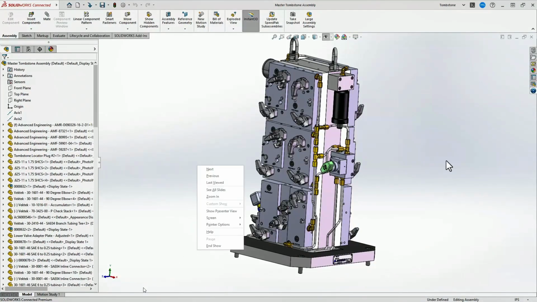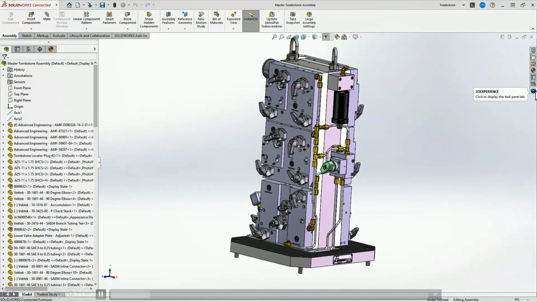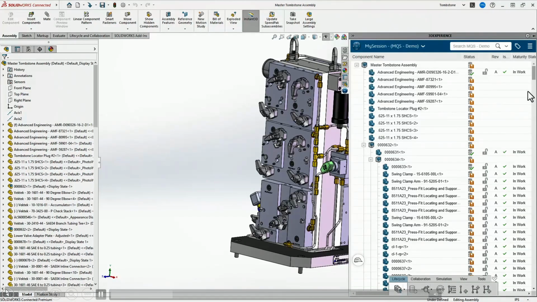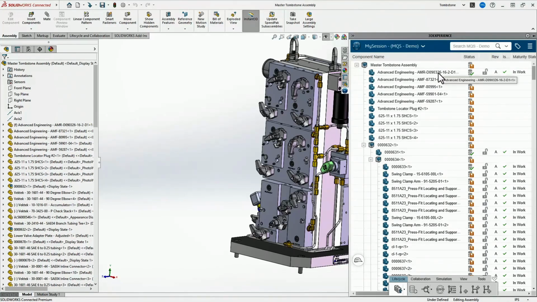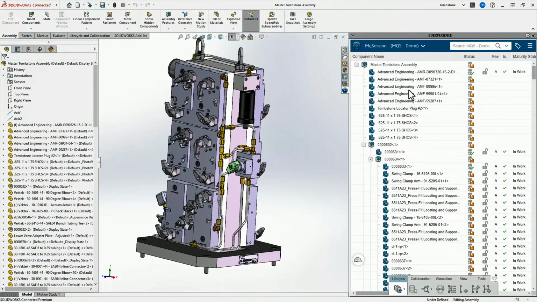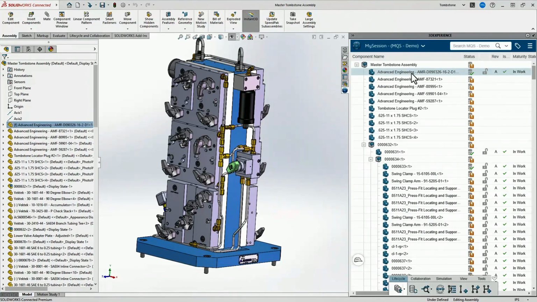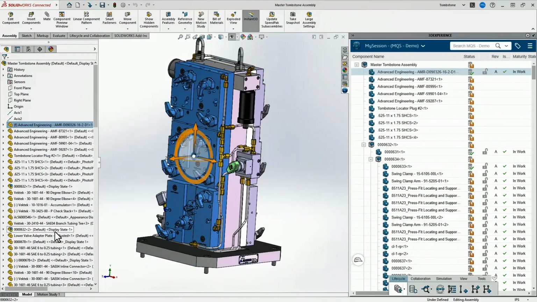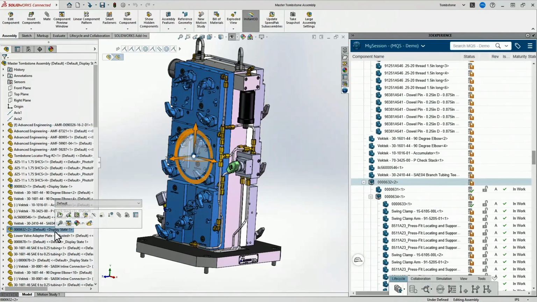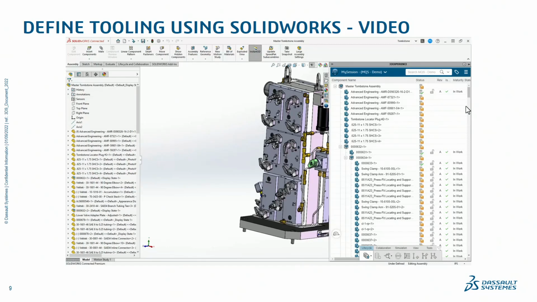So again, you'll see up in the upper left-hand corner, you have the SOLIDWORKS Connected logo, not just SOLIDWORKS. You have your feature tree that's, again, still looks the same, and it's going to be reflected in your data in the 3D Experience platform as well. You'll see cross-highlighting between both, so when you select from your feature tree, it will highlight in the 3D view as well as the 3D Experience platform data.